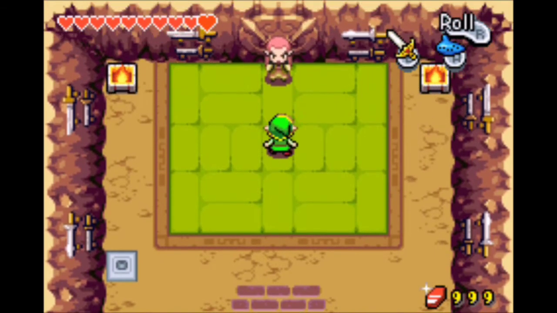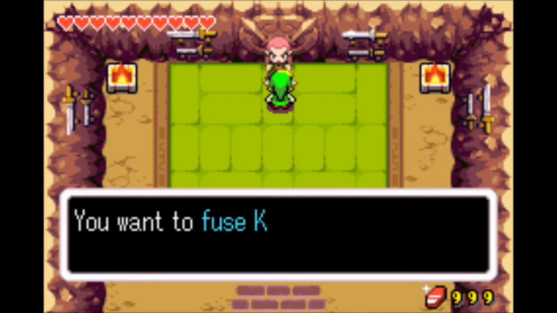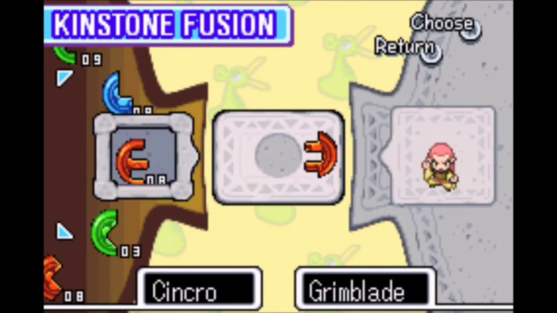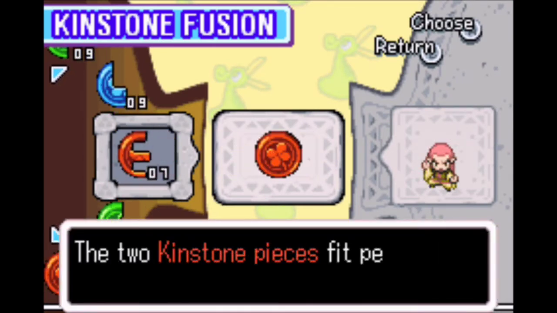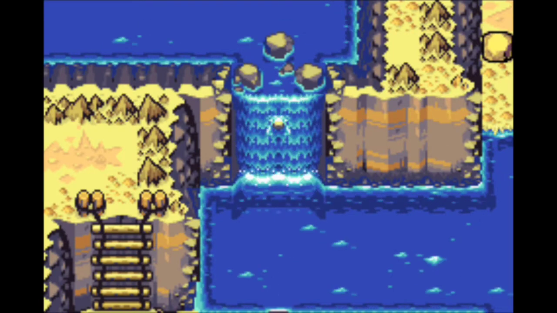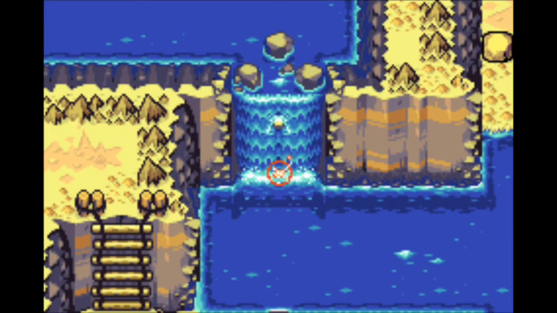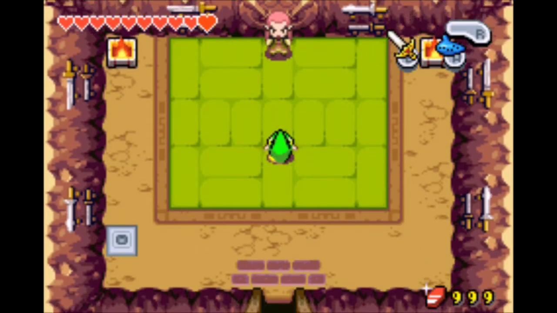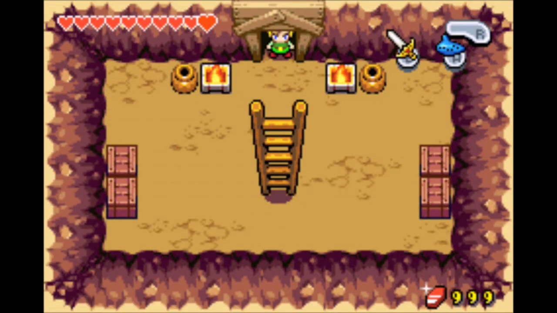Alright guys, I'm about to show you this Kingstone Fusion, because it's actually important if you want to get an upgrade to one of your attacks. So, there you go. All you gotta do is fuse with Green Blade, and really, it all does it by itself. I already showed you the one with Wave Blade, and it did a similar thing, so we're expecting similar results from both of them. Alright, and with that, I will leave you.